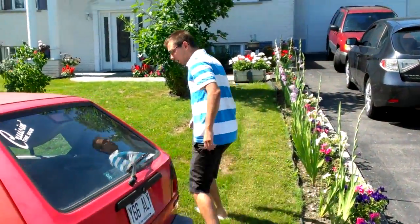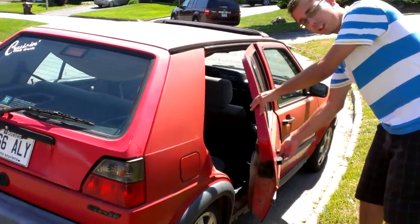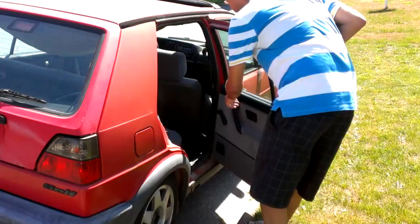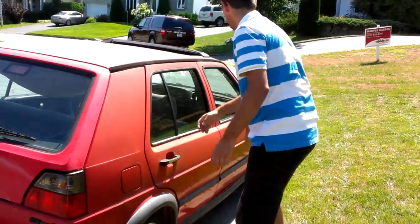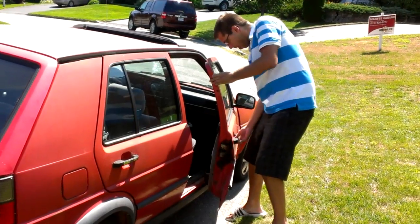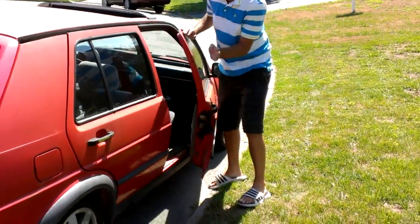The other door on the side here, well, I was going to say this one opens. There we go. You have to twist to open it, because otherwise the handle is about to fall off. But this one doesn't lock. It just doesn't lock. And this one, it opens. But then if I want to close it, I really need to push this back, and sometimes it's worse than other days. I'll have to do that later.